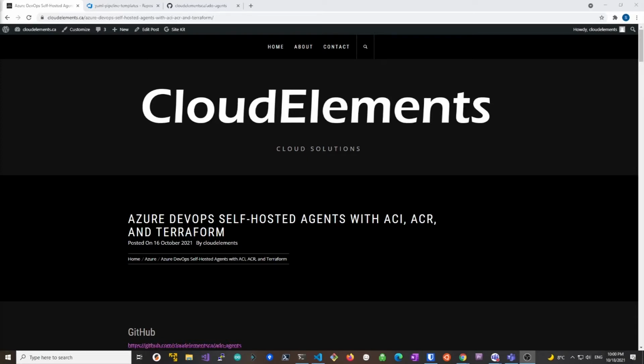In today's guide, we'll be taking you through how to deploy Azure DevOps self-hosted agents using the code provided in our GitHub repo. The link is in the description. With just a few modifications of the code, you'll be able to deploy self-hosted agents in your environment. We'll be using Terraform to create the infrastructure to support the self-hosted agents, and Azure DevOps pipelines to automate the startup and shutdown of the self-hosted agents.